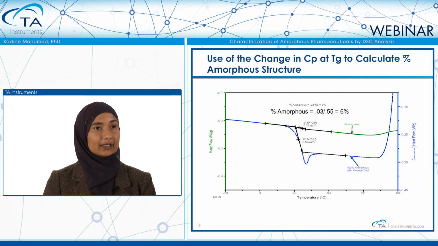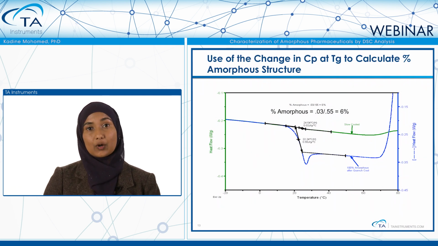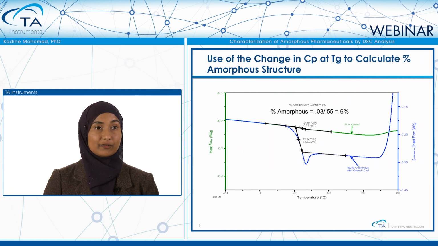In this particular example, we have a material that has been quench cooled from its melt. So a sample is taken above its melt transition, and now that it is in its molten or liquid amorphous state, it is then quickly quenched to temperatures below the glass transition. Quickly quenching a material can inhibit or delay the onset of crystallization on cooling, thereby creating, at the end of the quenching process, a material that is now in its solid amorphous state.